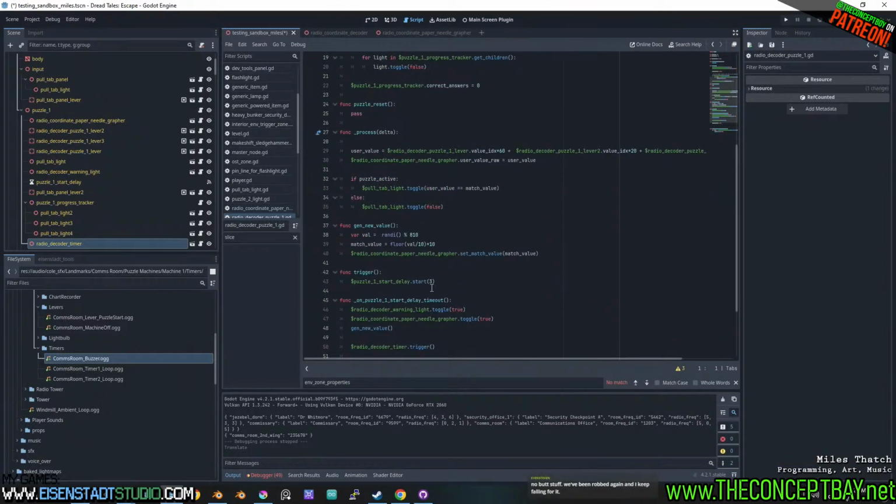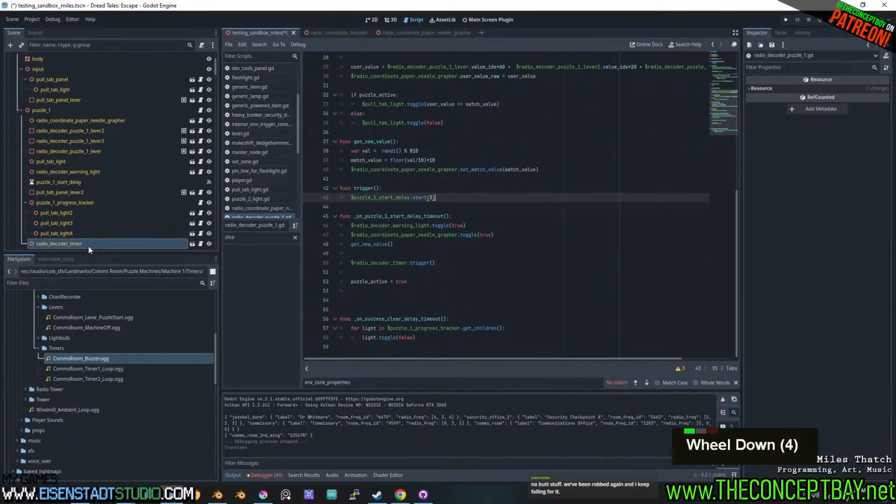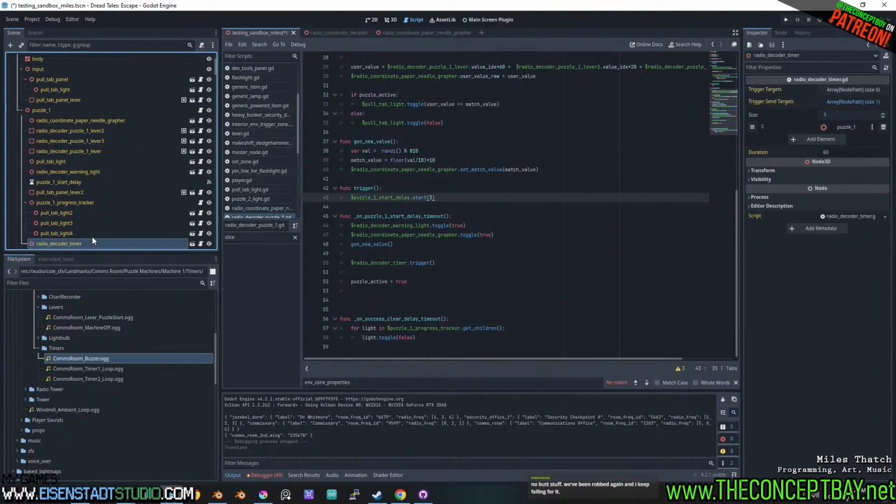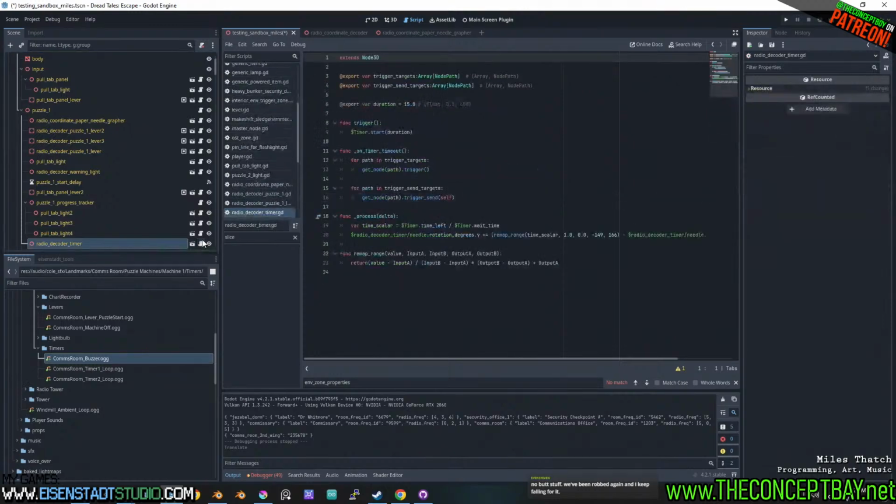Puzzle 1 start delay. Well, that doesn't make sense. Radio decoder timer. The radio decoder timer, when the timer runs out, it will talk to whatever its trigger target is.